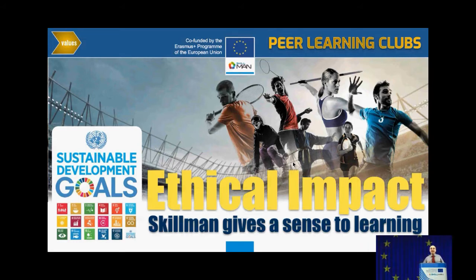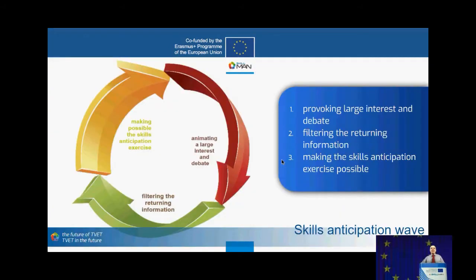We need to create the necessary social conditions to implement an equitable technology foresight exercise. So we need to build a skill foresight system that works well and that is like a skills anticipation wave, where you discuss the needs and you identify the curricula for the future. We have represented this idea with what we call a skills anticipation wave. So the Skillman model implements a skill foresight exercise that is embedded into the smart specialization platforms environments.